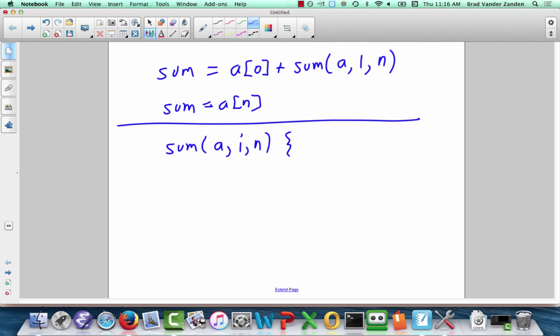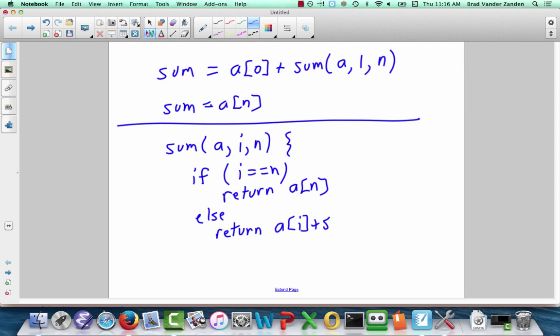You might say if i equals n, return A sub n, else return A sub i plus the sum of A from i plus 1 to n. That would be a recursive way to sum an array. And yes, you may say that this looks pretty unreadable compared to a for loop, and I would agree.